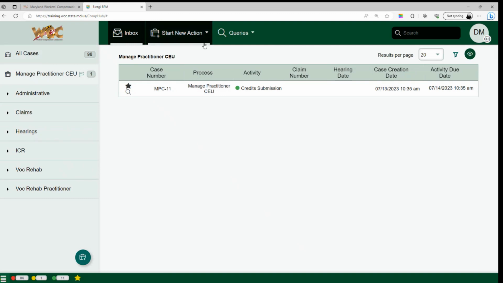Compub has an idle timer. After 15 minutes of inactivity, you will be prompted that within 5 minutes you will be logged out. You can click any button. It's going to ask you if you would like to continue. You click OK to extend your session. But if you leave the computer idle for 20 minutes, your session will be suspended and you'll just log back in like you normally would. That's to protect you guys. That's to make sure that our accounts stay secure.